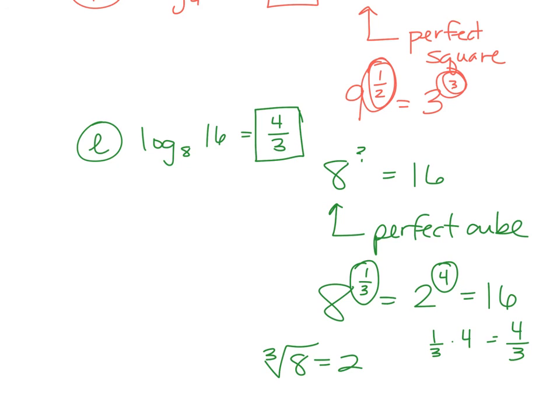Those are a little more challenging, right? Okay, we won't make you do a ton of those, but you do need to know how to do that. So keep that in mind. If you can't find an easy whole number or negative, look for, can you find the perfect square or the perfect cube that goes with that, and then do something from there to that number. Questions? All right.